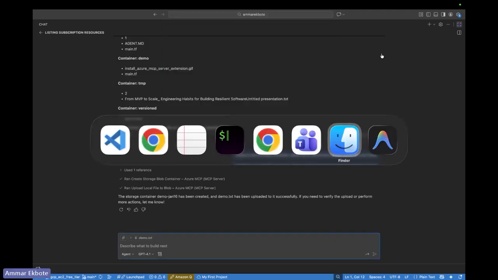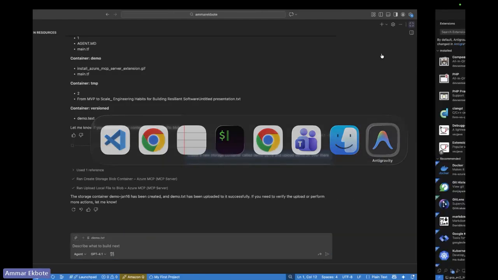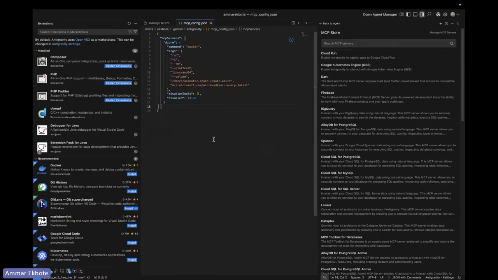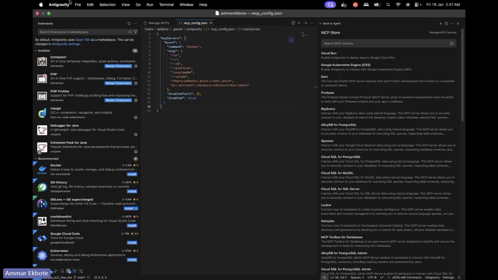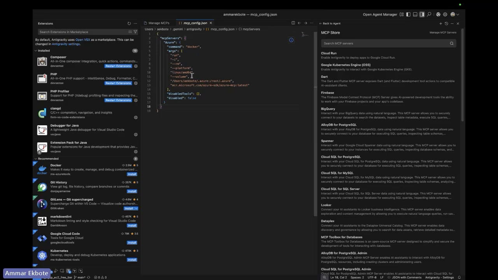Now switching gears, if you're using a different IDE, as I said, you'd probably want to use Docker as the recommended method. So in this case, I'm moving on to Google's Antigravity IDE. You would see here that I'm launching the Azure MCP Server image.